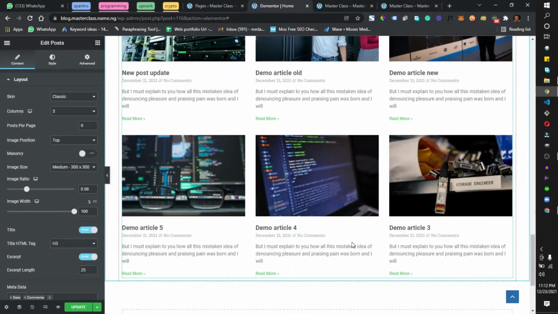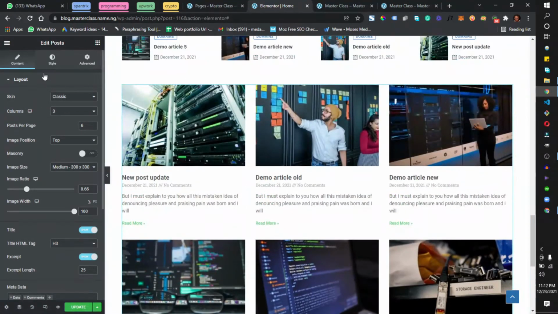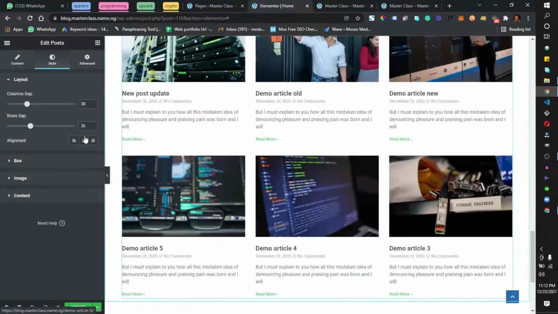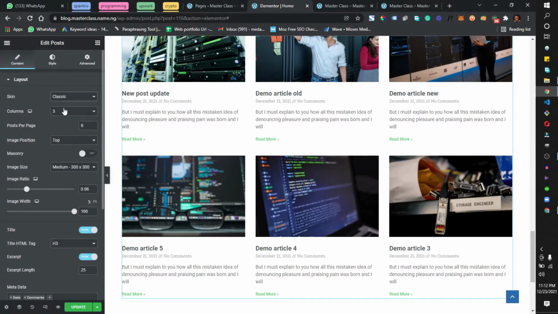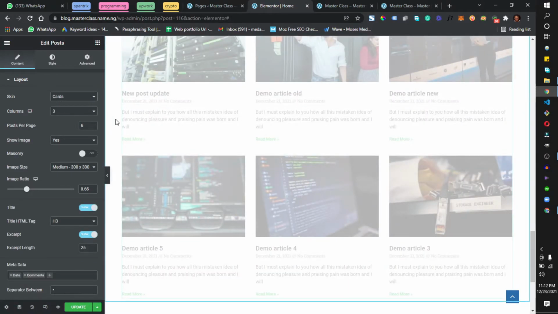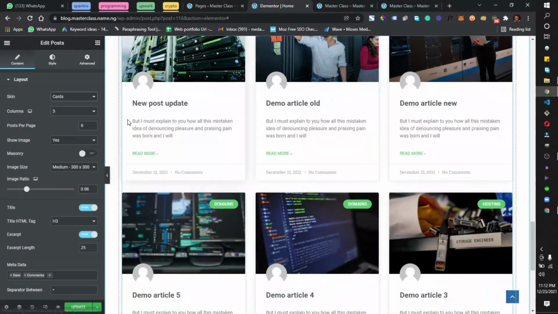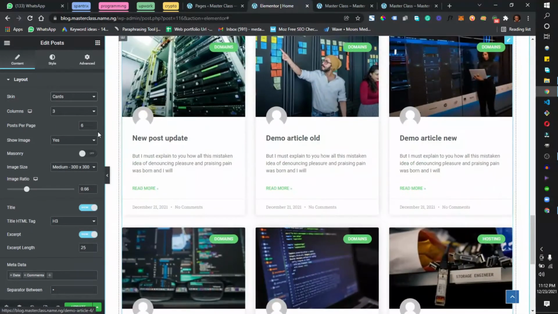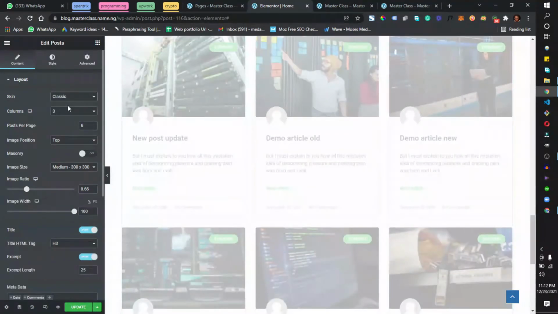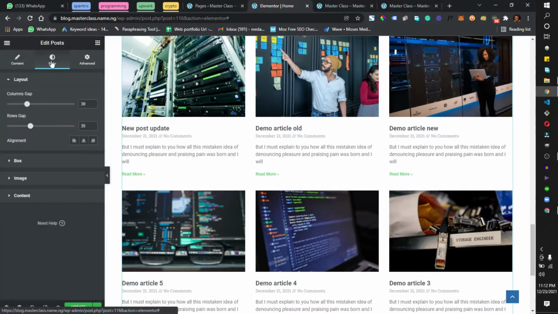I'm going to leave this, and I'm just going to come to style. You can even try to make this a card. I should make it a card. It gives me a card kind of setting. I'm going to use the default one. I'm going to use classic. And you can come to style to always customize everything.